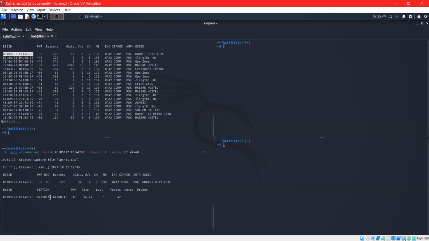So what we are going to do next is de-authenticate or de-associate my phone from the network. So we are going to use the replay command.